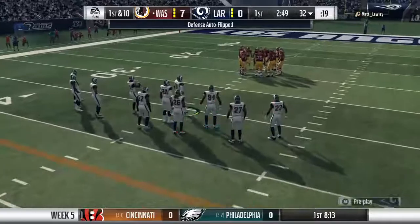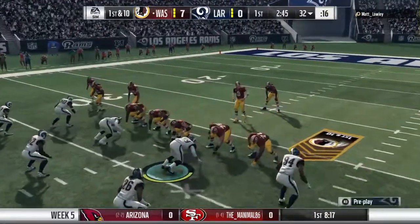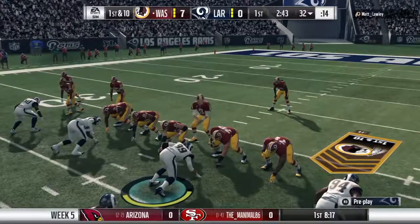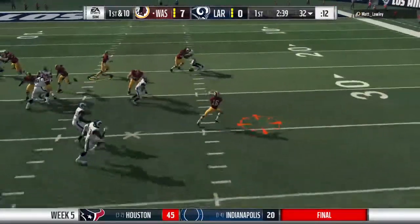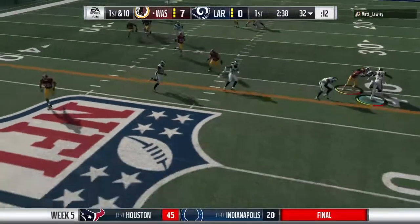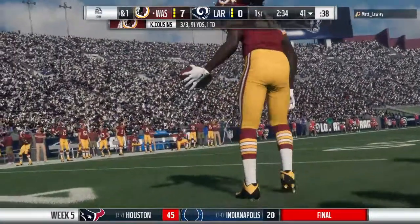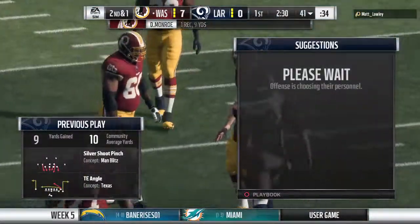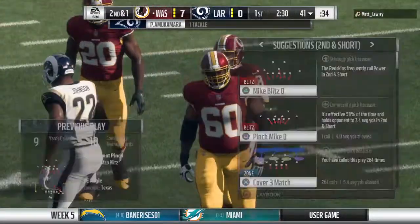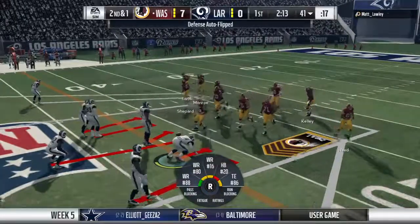And let's face it, what we just saw there, not a surprise, is it? I mean, this is what he does well. And if you don't tackle him as soon as he catches the ball, this is the end result. Big yardage afterwards. Got the speed, the agility, so good with run after catch. We're only in the first quarter, so they better get a wrangle and a hold on that quickly. Yeah, you're exactly right. And what's really difficult to try and defend him is if you want to press him so that you get him on the ground quickly after the catch, a lot of times he'll just run past you at the initial point of contact, and he'll go deep.